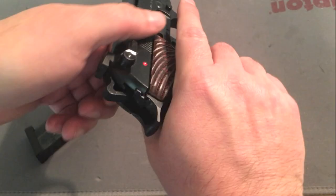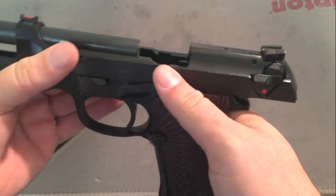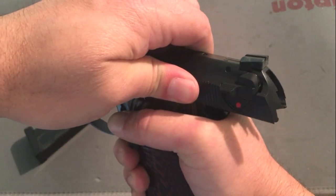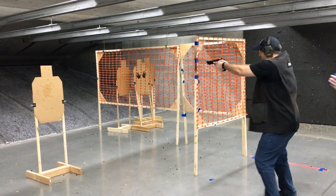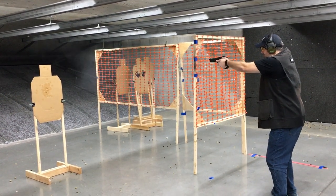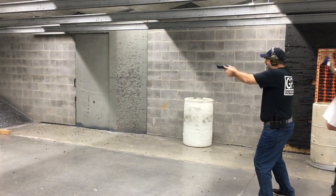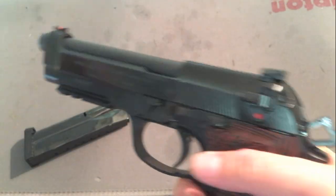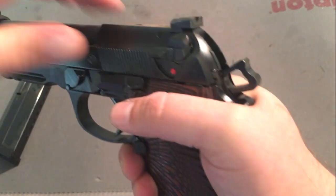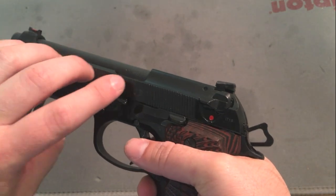The other thing I have is a really light recoil spring — I believe it's a 9 or 8 pound recoil spring. I do that because I want this slide to move freely. I like it to come back, hit my hand, and then not cause the front sight to dip when it slams home. When operating under recoil you also have the hammer that needs to be pushed back. Tune your recoil spring — the factory recoil spring is going to be too heavy for competition loads. Competition 130 power factor 9mm ammunition is just going to dip. Either shoot hotter stuff with factory ammo, or replace the recoil spring tuned for your ammunition.